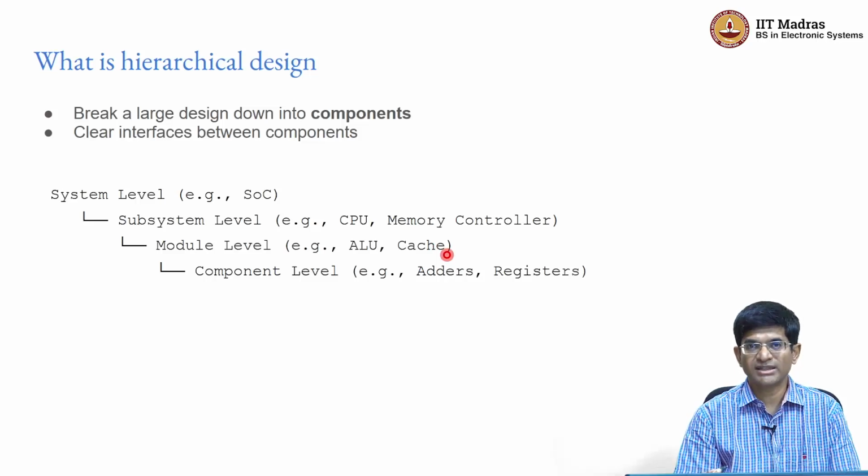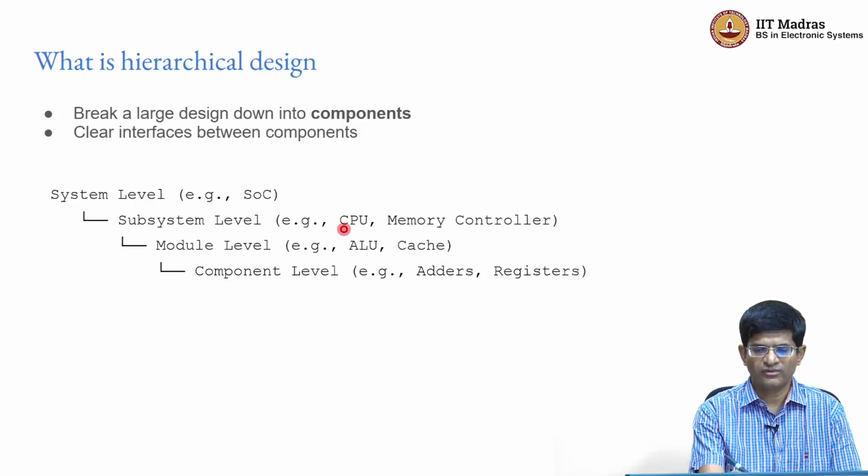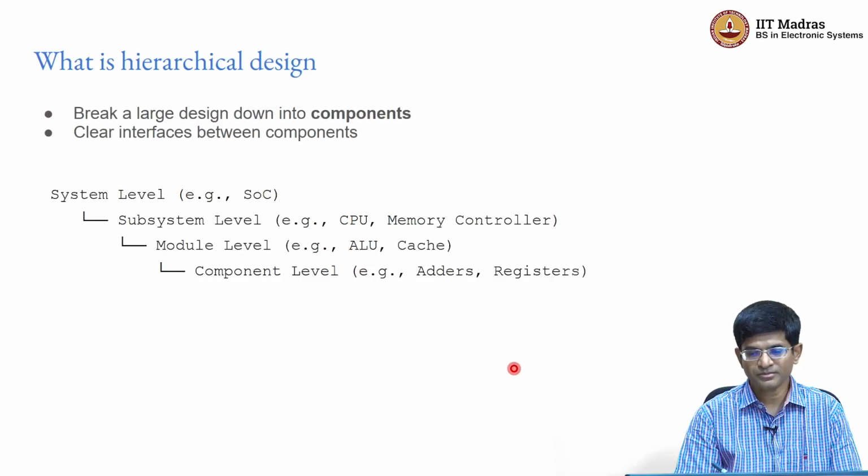Typically, it is at this point that it gets close to the point at which individual designers would be working on the system, right? It's essentially impossible for a single person to design an entire SoC. It is very unlikely that a single person would be designing a complete CPU, although it is possible, probably not a very complicated one. On the other hand, an ALU is now getting to the realm of something that you could probably hand over to either a single designer or at least a very small team and tell them, okay, now your goal is to optimize this.